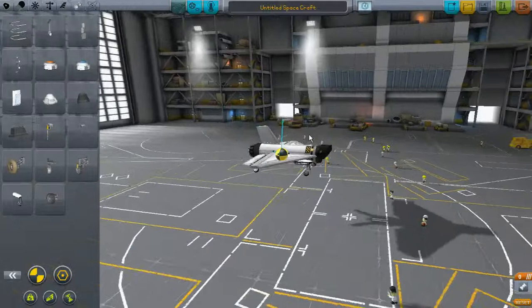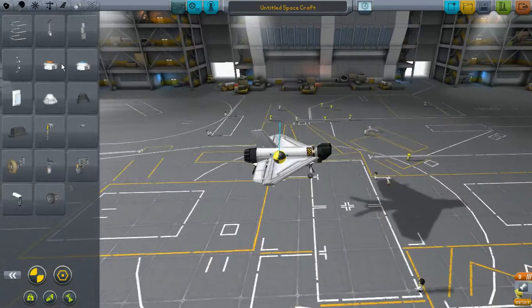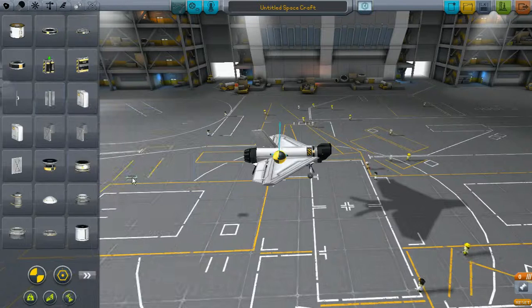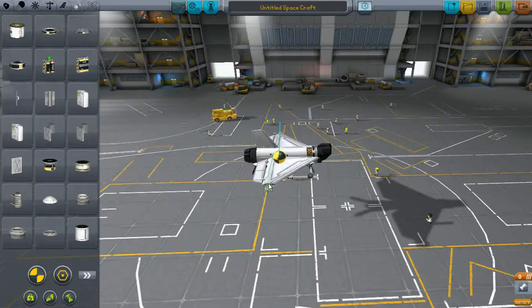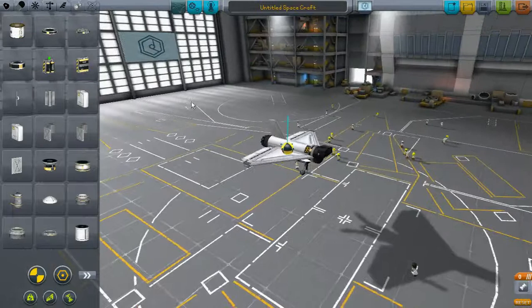And one thing we have to worry about as well is power, because this is a space probe, and even if it weren't, the new changes would affect that. So there is a bit of an issue here to where we could attach solar panels, but then this thing could only fly when the sun's out, and it's clearly dark out there right now. So what I'm going to do instead is add these radiothermal generators, and what's cool about them is that they can go even when it's dark.